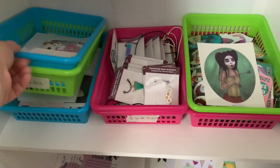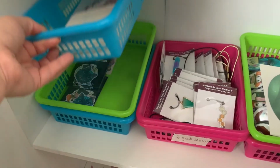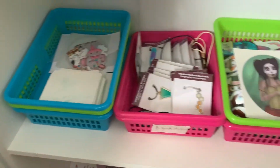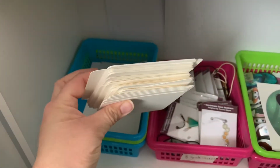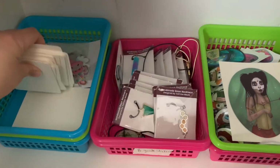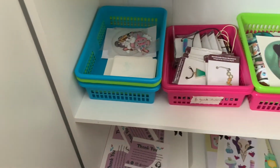But that's my storage shelf here. I've got prints and stickers and yeah, just a whole load of crap. These were the ones that I was talking about that I had pre-cut to make for doodles for the Sticker Doodle Club for Patreon, so I have to get some of that done as well.